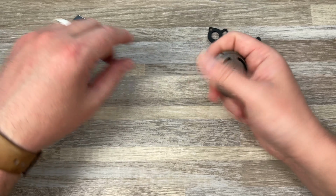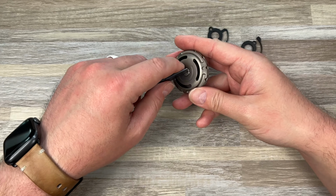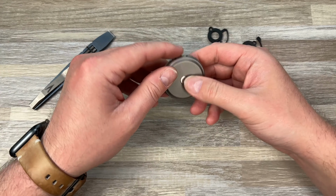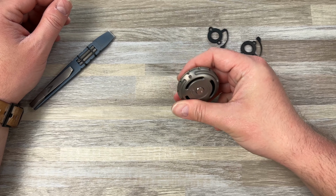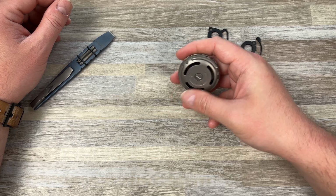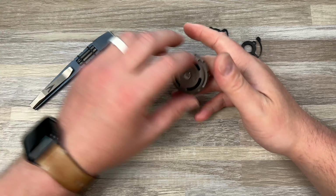That definitely helped a little bit tightening this guy, because it felt a little bit more janky in the hand. Now it feels a little more solid. That's good, but it's still making the same sounds. So, yep, there you go.